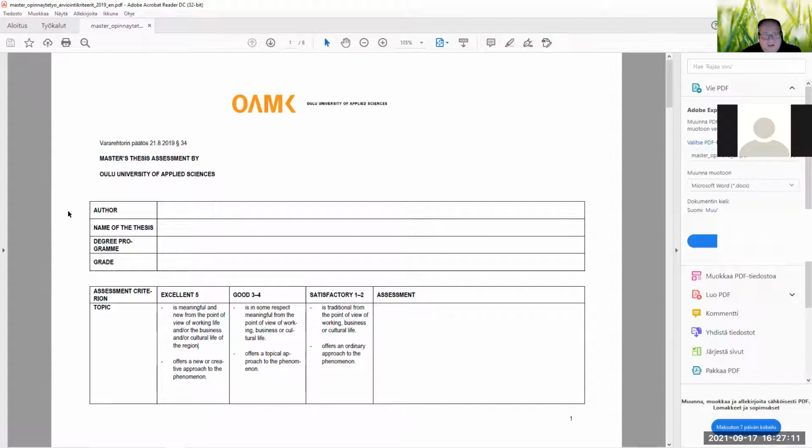And in the ideal case, you should get the topic from your present workplace, if possible. That would be the ideal thing.